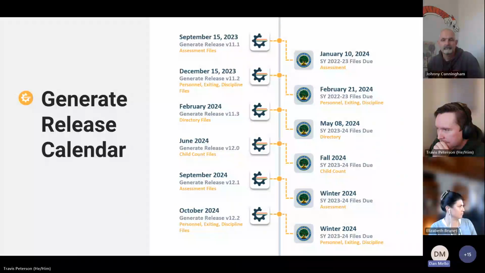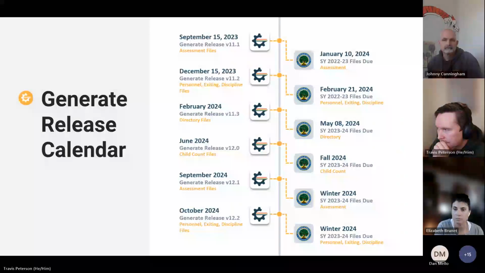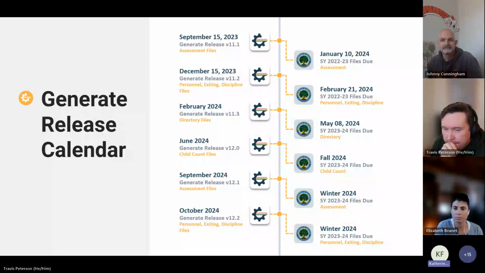Just a quick show of hands. I wonder if anyone's navigated over to the documentation. Did you put the Gitbook link in the chat?